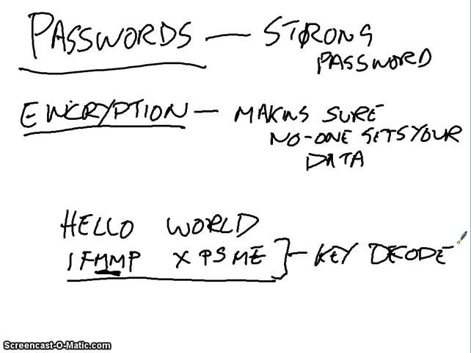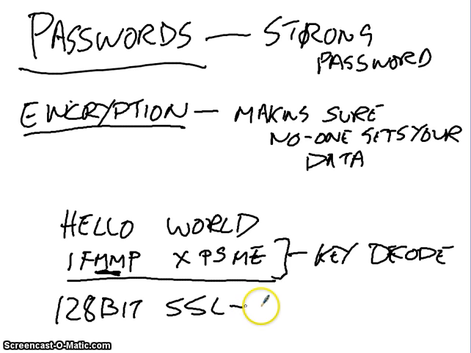And depending on how strong your encryption is, you can have something that would be impossible to break or would take forever to break. So there is something called 128-bit secure shell encryption, and that will probably take you 1,000 years plus with a computer to decrypt if you set the computer working on it, trying to find a way of breaking it down.